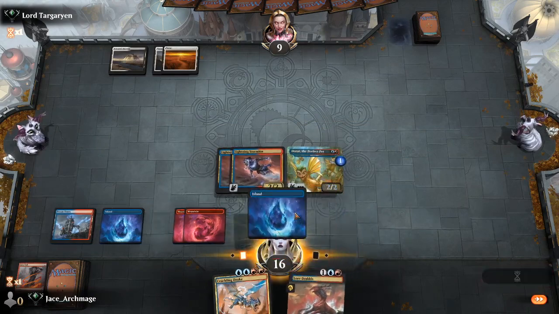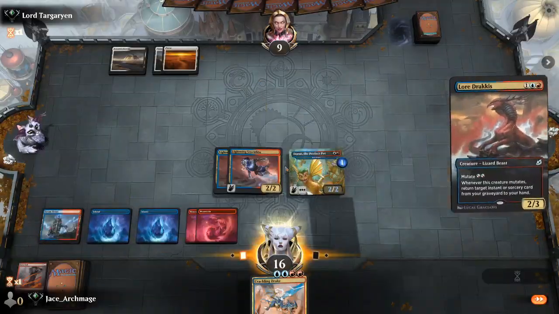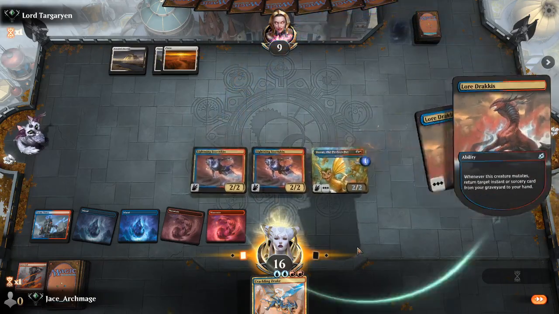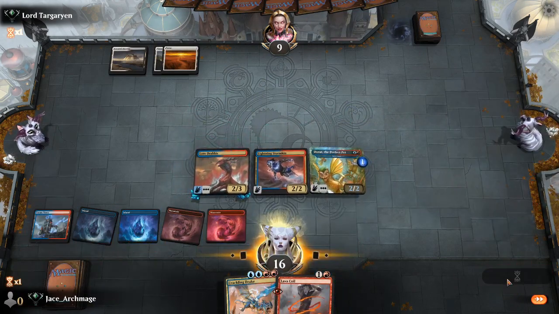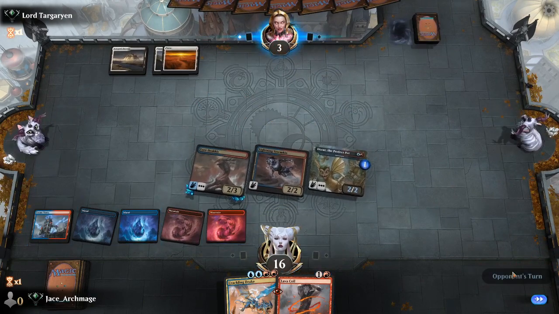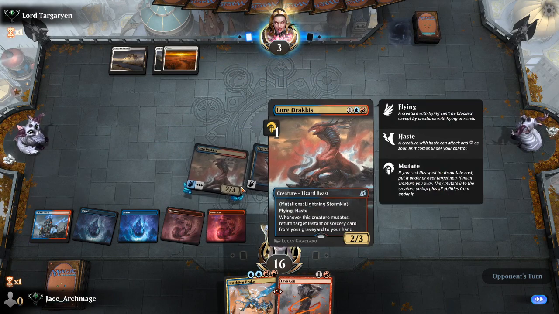My move, we're going to drop this. Okay, so we're going to cast this for its Mutate. We're mutating a Lightning Stormkin. And we're going to put it over him. I get my Lava Coil back. Everybody swings, 6 more damage, end the turn. But that's basically this deck in a nutshell. Right there.